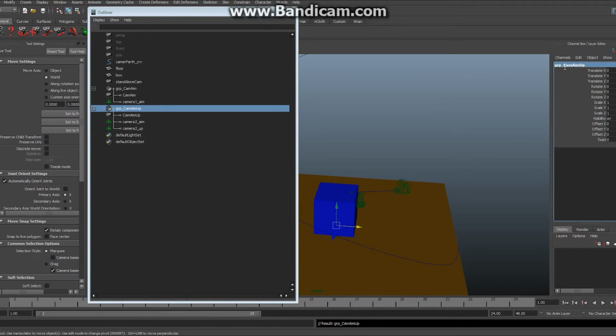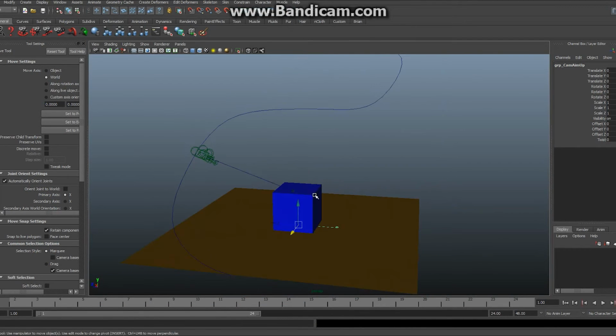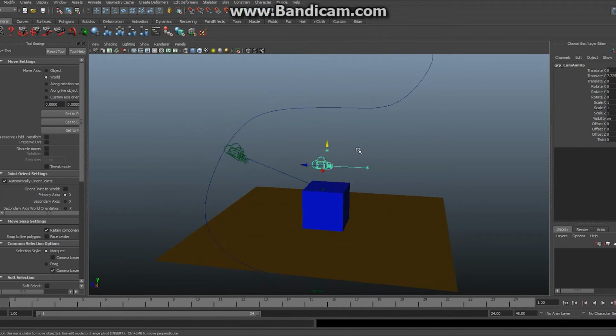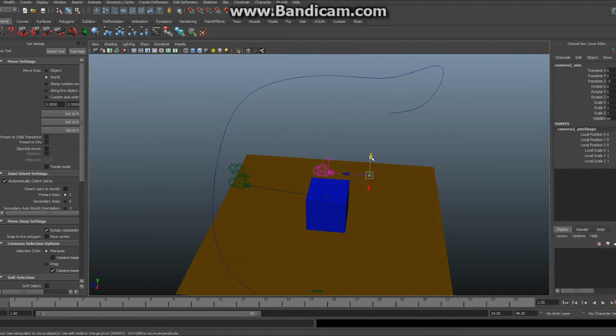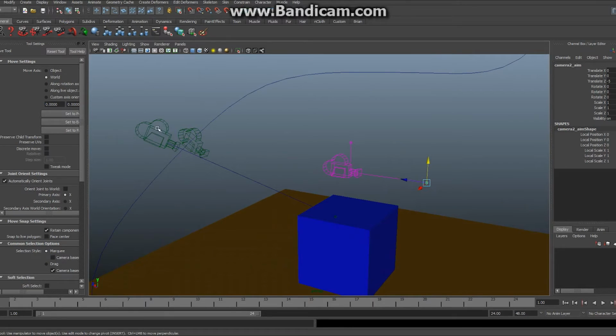All right, so we've got these guys in here. Now let's take a look at this actual camera with the group selected. Let me move this out of the way again. With the group selected, let's move this up and out of the way. Now the difference between this camera and the one we just created, once again, it works very similarly. I've got myself this aim, which I can move about, and my camera will continuously aim at that actual location. So it works exactly like the camera and aim.